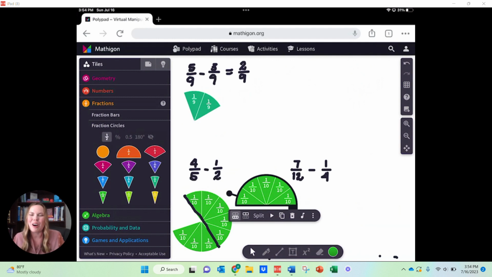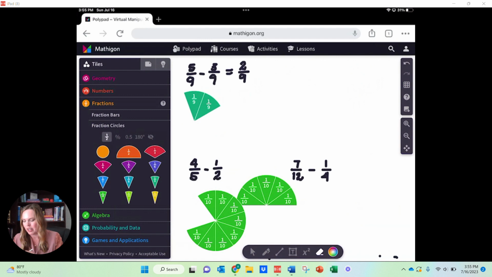You've always been told you need common denominators to add and subtract fractions. This is why: we've got to get the whole cut into the same number of pieces. Otherwise, we don't know how to orient it, how to remove the right number of pieces. If I had 4/5 of a pizza left, I'd have to start cutting those pieces into more pieces in order to really see that half of a pizza, to see the 2 halves here.